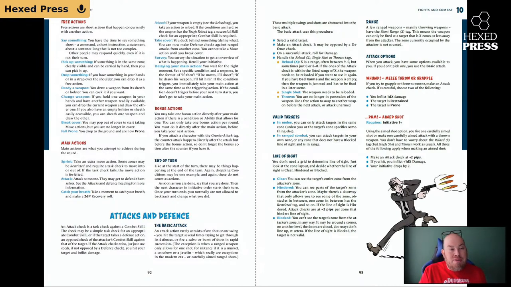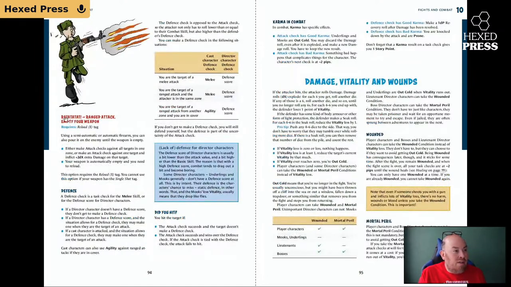When you attack, you have some options available to you. If you don't pick one, you use the basic attack. So you can just try to melee, throw, or grapple someone. You can try an aim shot, but you have to have some initiative. You can empty your weapon. Nice, you're just blasting. And then you have defense. Did you hit? You hit the target, and then you have some bullet points, and then you can get some karma in combat. And I'm sort of skipping some of the most granular details, because I think we've got a good sense of the overview, and I don't feel like I need to go through every single part of it, but it's here in the book, obviously.